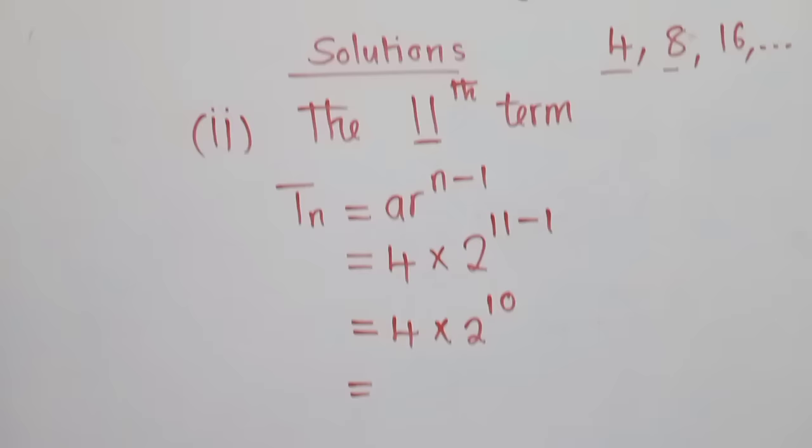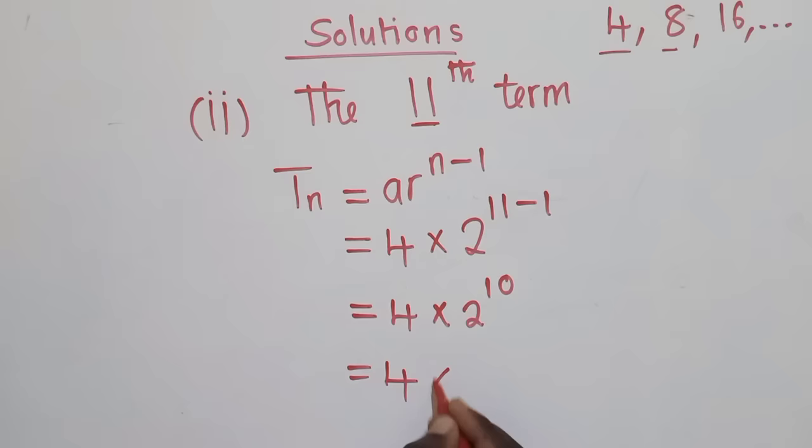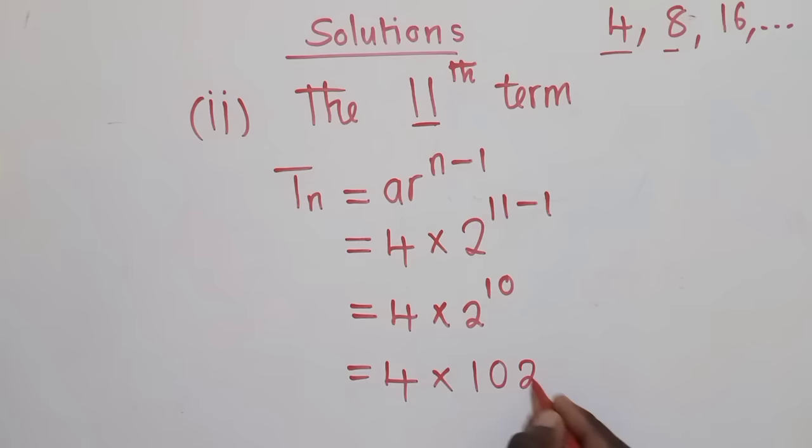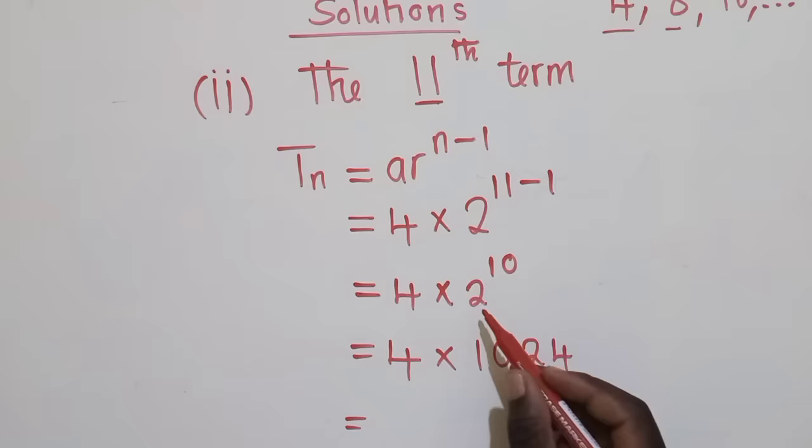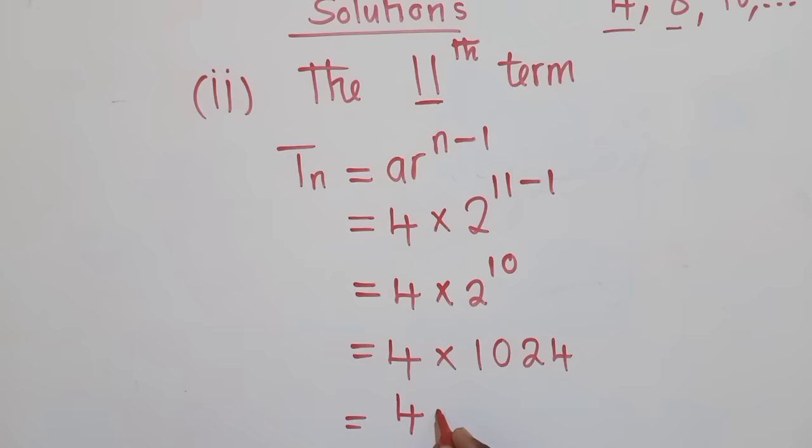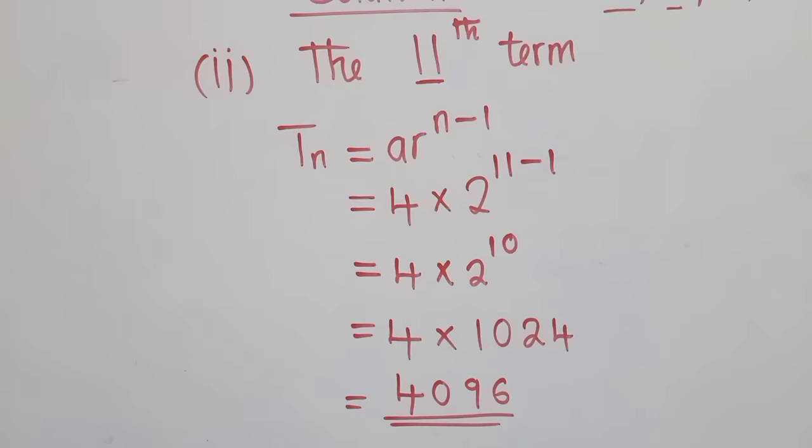What is 2 power 10? For 2 power 10, it will give us 1,024. What it means here is multiply this 2 by itself 10 times. And when we say times 4, our final answer will simply be equal to 4,096. This is our answer, 4,096.